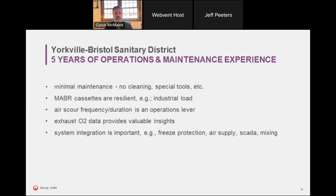You don't want 6 different control schemes. You want one that they can kind of get in and use. And then the other for us was because we were dropping this into an old aeration tank, we did have some space at the bottom that was void. And we have a concern that sludge is going to settle out at the bottom, heavier particles, or short circuiting. So what we had installed was for our system, we have a jet pump in with a header with jet nozzles along that header, mixes it up. Now we just had the tanks down this last summer, so 8-9 months ago, for some other work we were doing, and we did have some buildup along the bottom, but it wasn't very much, and I think it was proving to us that our mix system was sufficient. So just a couple of things there.